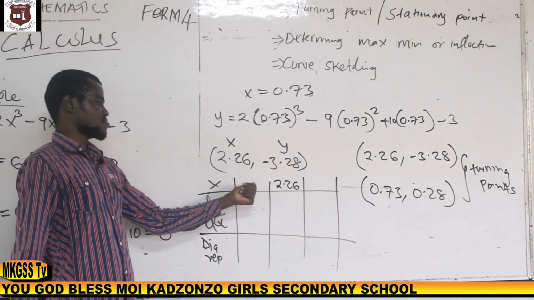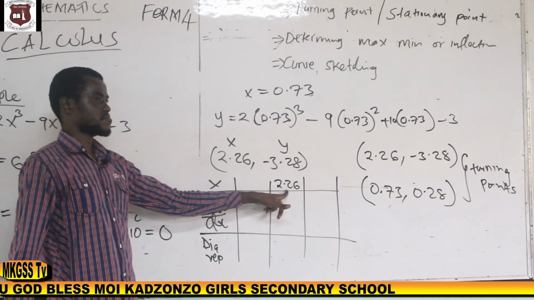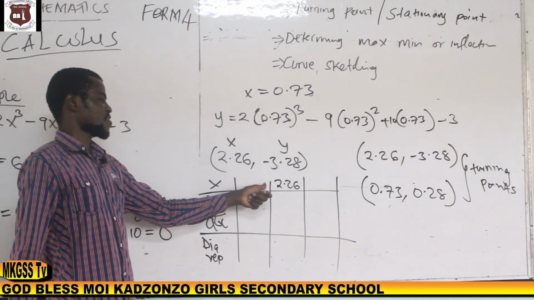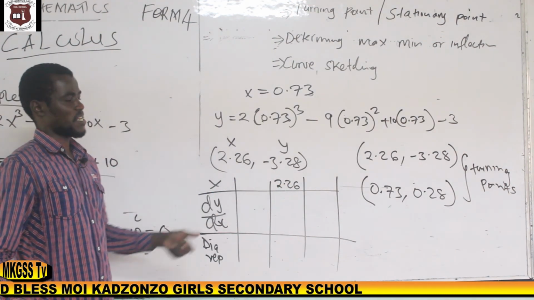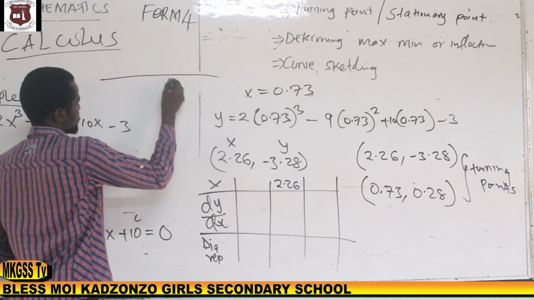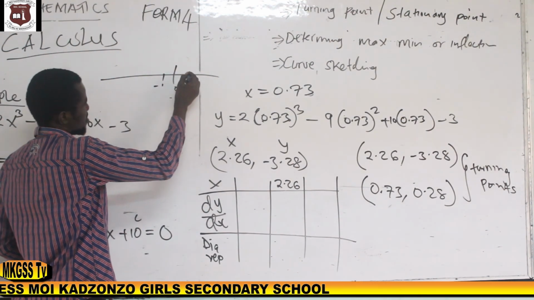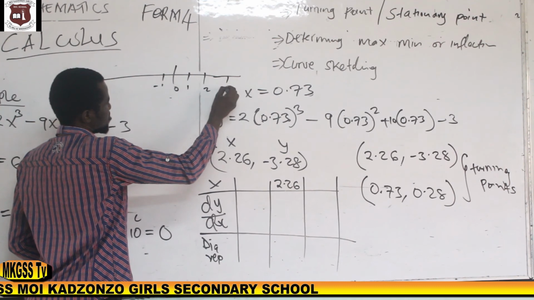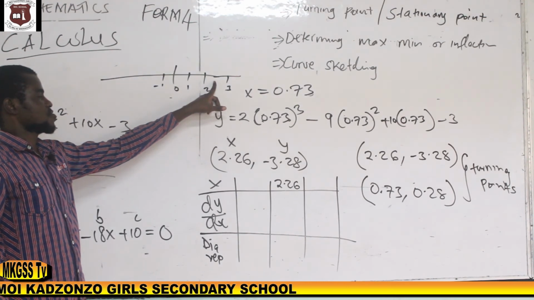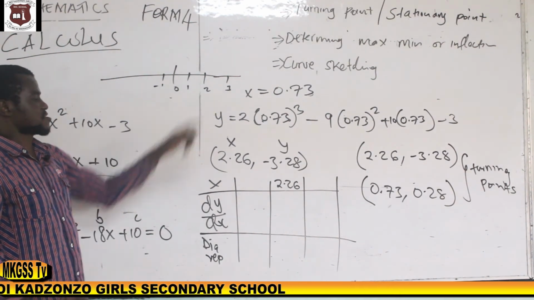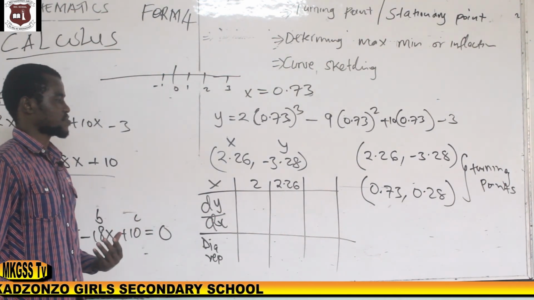Then for the value before this, which value is actually before 2.26? Maybe in a number line. If I have 0, then I can say I have 1, negative 1, going like that. Then I have 1, 2, then 3. So basically 2.26 is after 2. So the number before 2.26, I can simply put 2. That is the number close, and it is before 2.26.